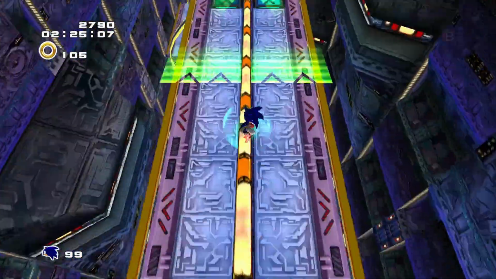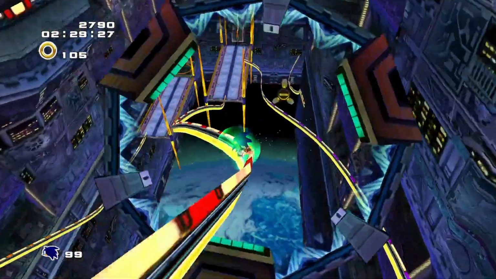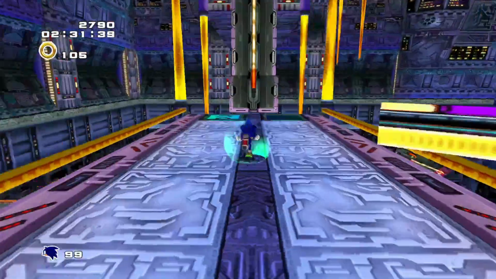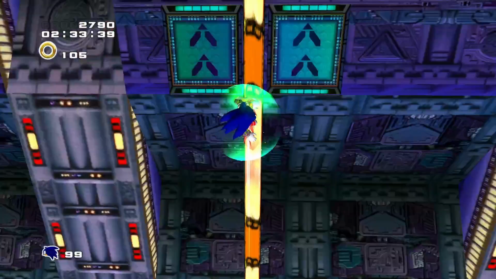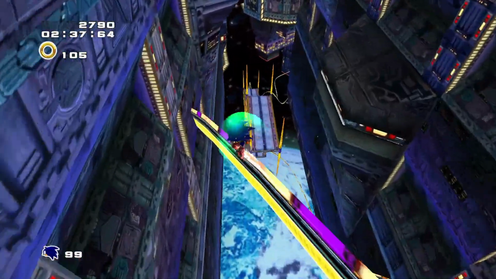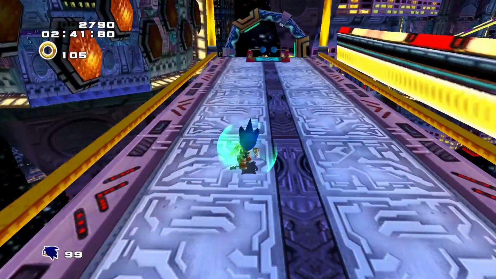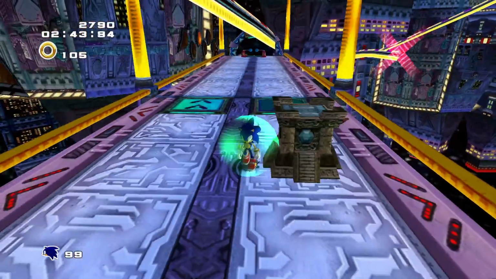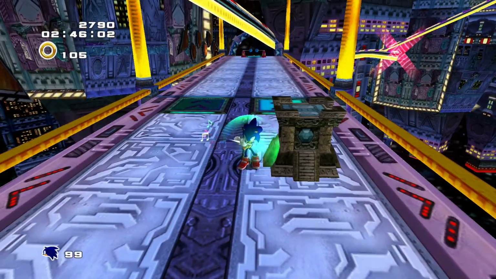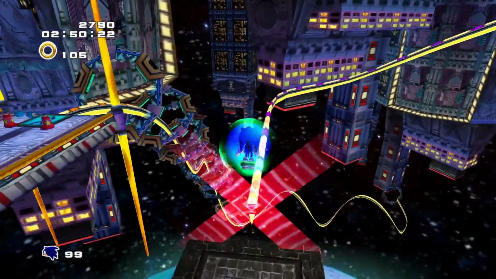Once we get to the bottom, here it is. So we want to jump off instead, and we want to land on the purple rail instead of the red rail. And we're going to want to use Mystic Melody on this ancient ruin. That'll lead us to some platforms, leading us to another purple rail, which we can homing attack to go up.